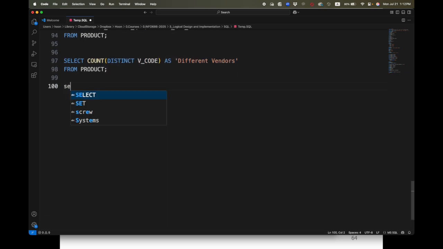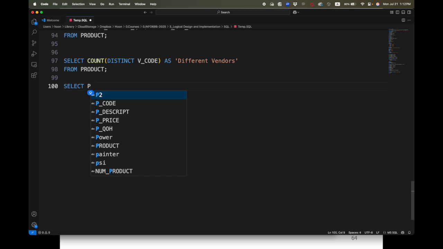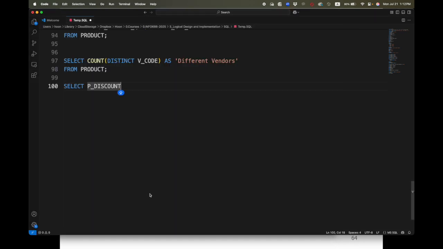Let's start with select. Let me use select and discount rate, P.discount, from product, but we want to show only distinct discount rates.